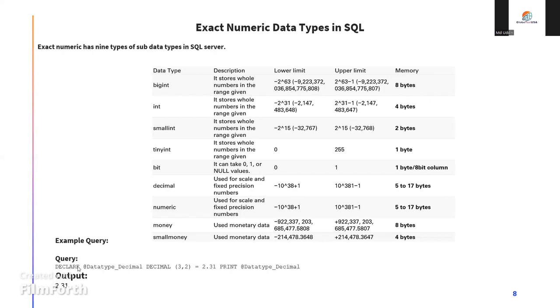Any doubt? So the first number gives us instruction on how many digits will be there, like the 3, 5. It is the length of the digits. And 2 is for the decimal point, how many numbers will be after the decimal. So if it is 4, then you have to provide the decimal point, and then 4 numbers should be there after the decimal.